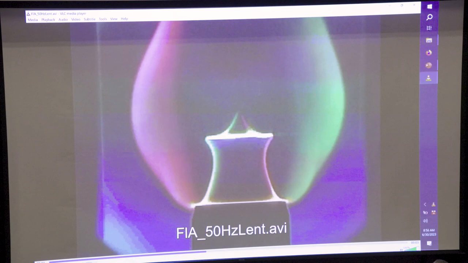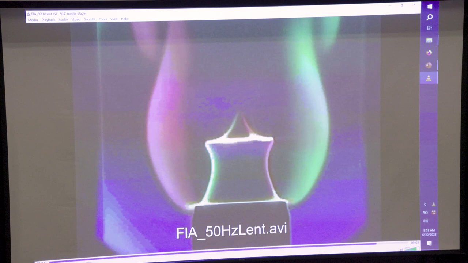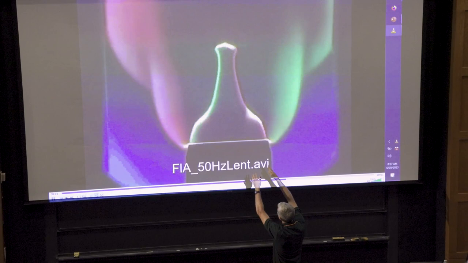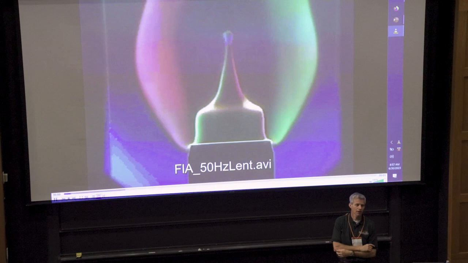So this is kind of a neat little movie. It was actually made at Ecole Centrale by Professor Sebastien Candel. Just a simple laminar Bunsen flame, and they just put a speaker on the inflow, and they pulse the speaker up and down. You're looking at Schlieren, a color Schlieren precisely, and so in the middle, that is the density gradient associated with the flame, and out here on the outside, that's the density gradient associated with the hot plume, the hot combustion gas mixing with just the ambient environment.